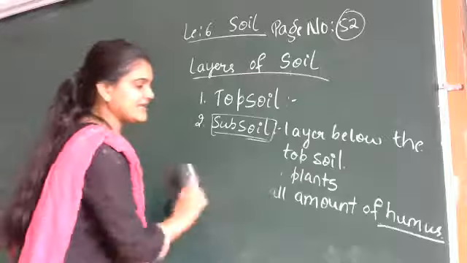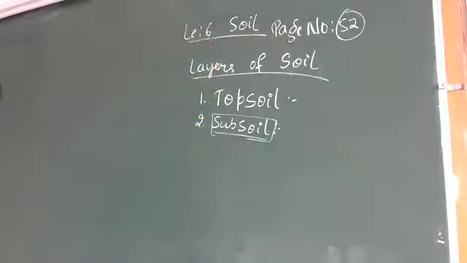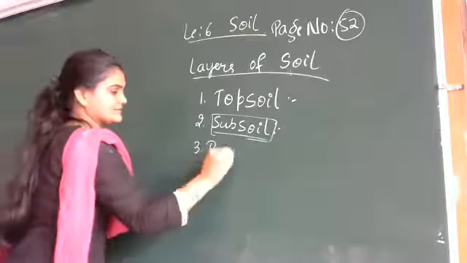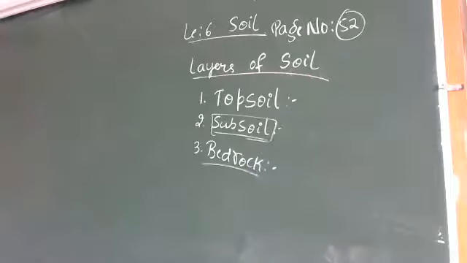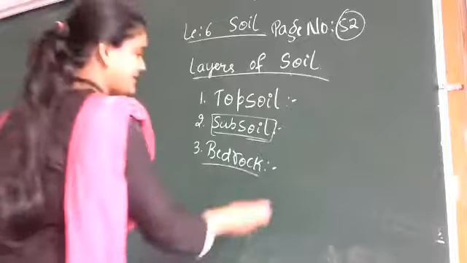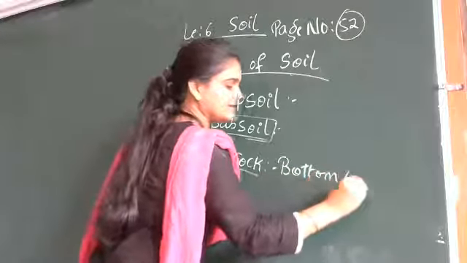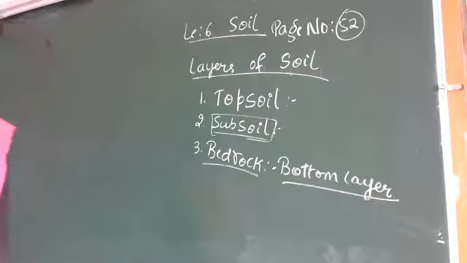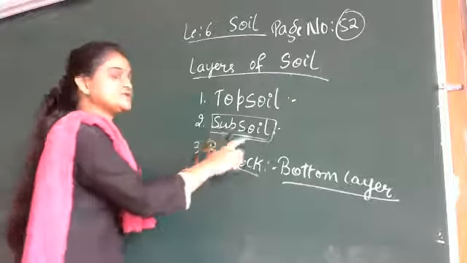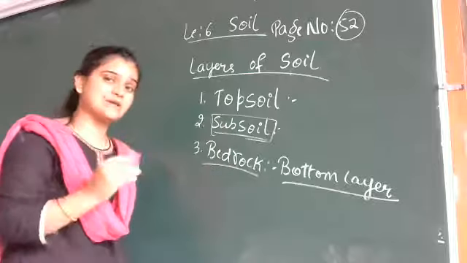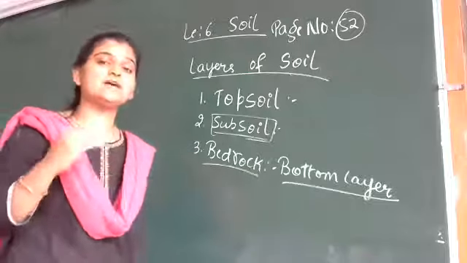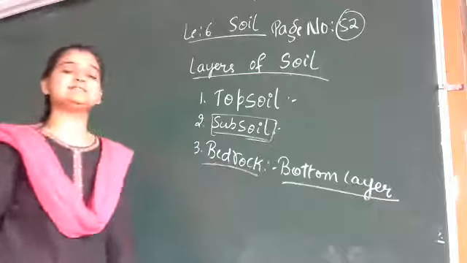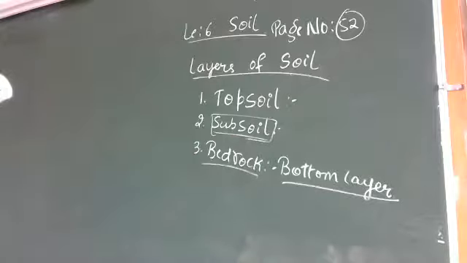Okay, next one, which is the next layer? Yes, it is bedrock. Which is this layer, first, second, or third? Here, the bottom layer, we find the solid rocks deep inside the subsoil. The first one is topsoil. Next we have subsoil, where we find minerals and a small amount of humus, and the deepest plants are rooted. In bedrock, the bottom layer of the soil, we find the layer of broken rocks. Is it clear?